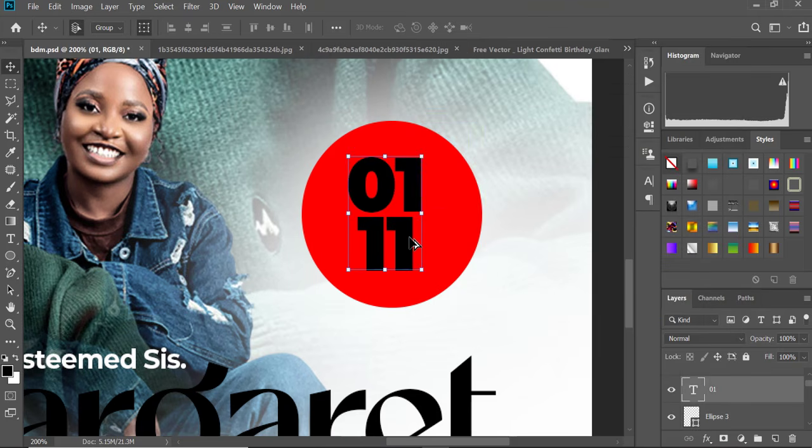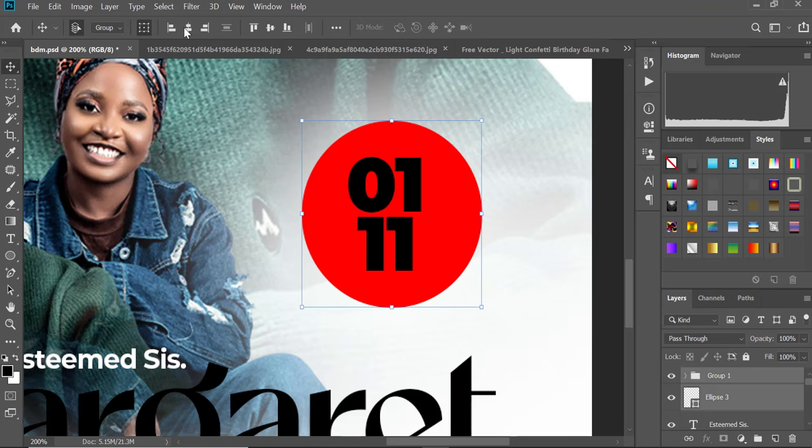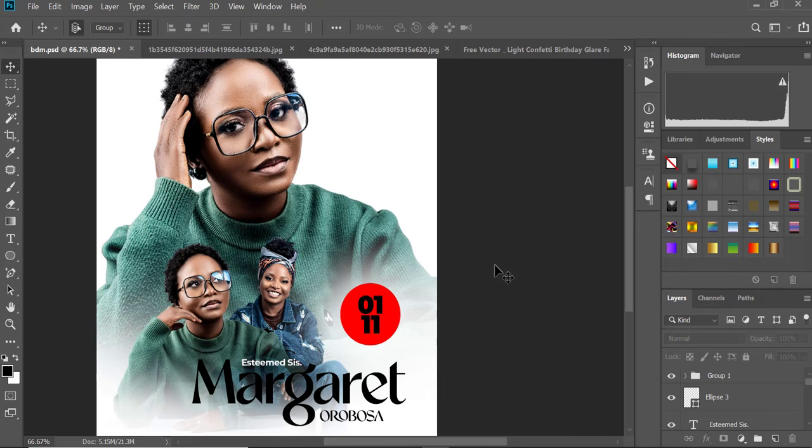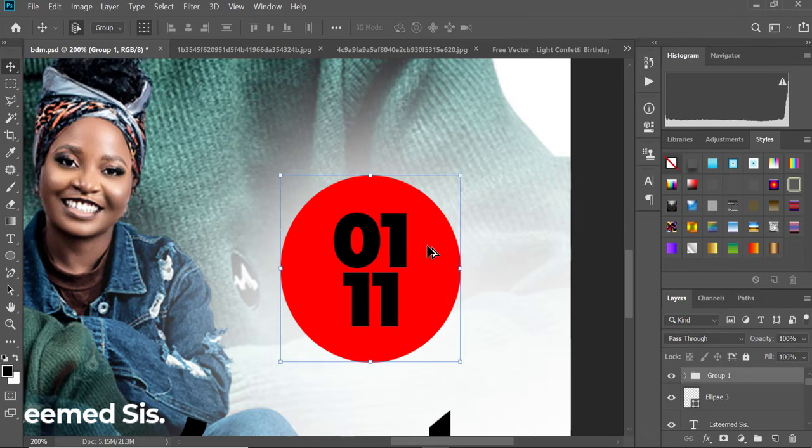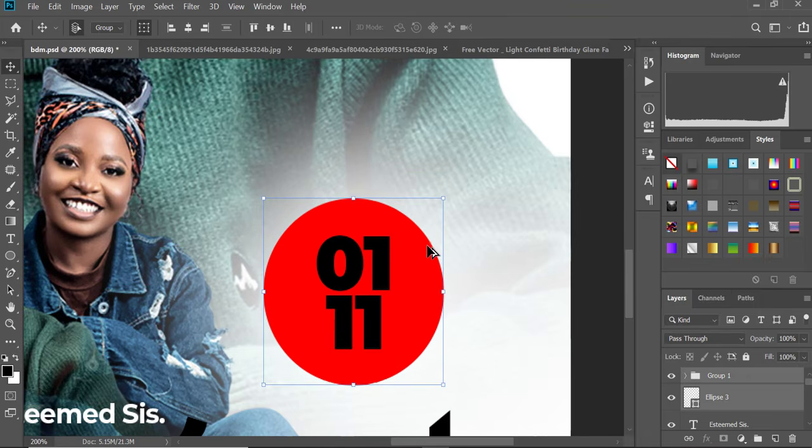All right, I want it to be in a circle. Now this is more or less like when you give advice to your child and say, don't leave the house, right? So tell the child where to go, you know, boundaries and all that. So the same thing we want to achieve with this circle. All right, so I'm going to bring it closer a bit.